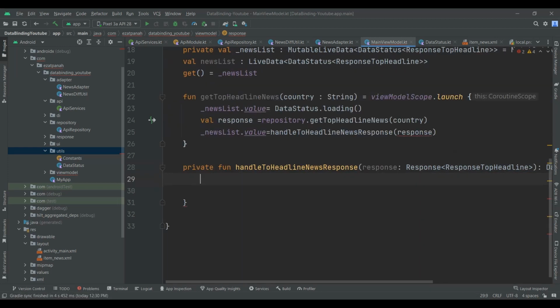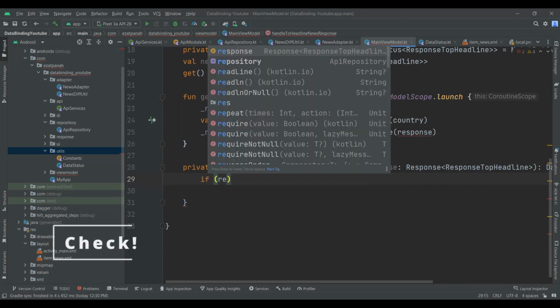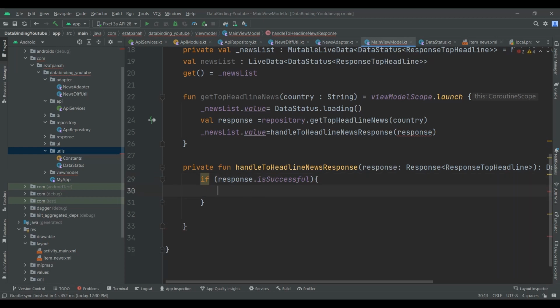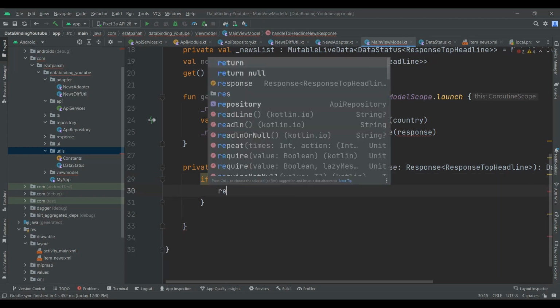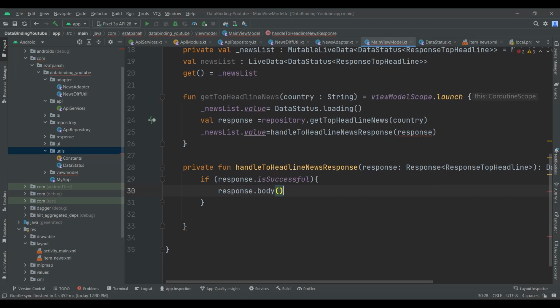Okay, good. And here with the if condition we can check if the response is successful or not. So if our response is successful, that means we could catch the data. So all the things is inside the response dot body.